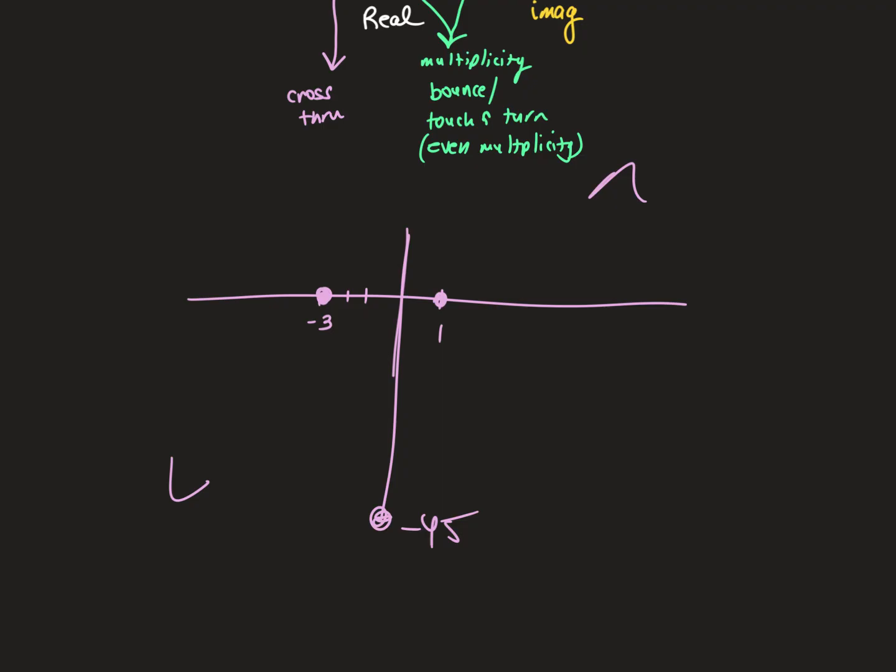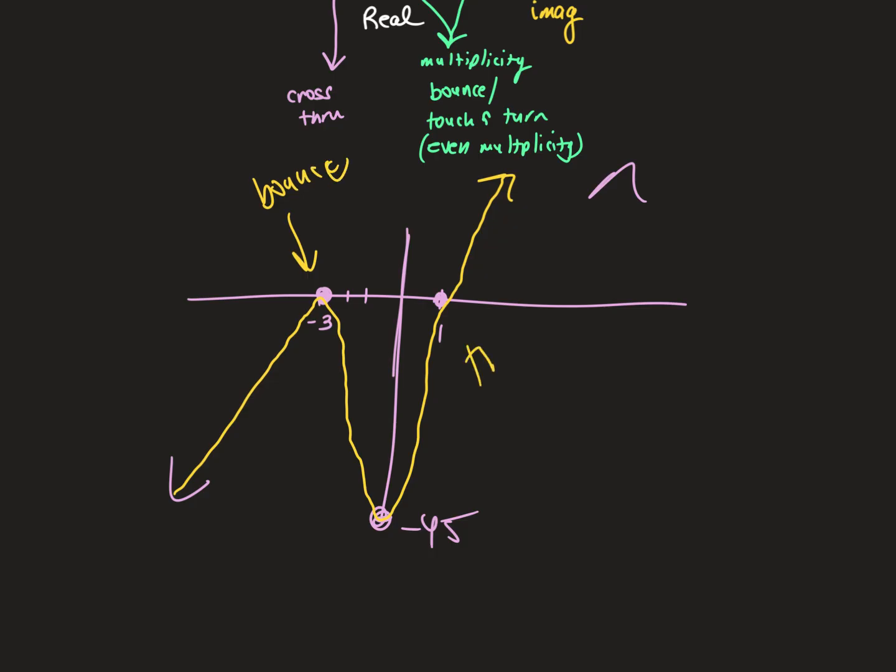Okay, guys, watch. What happens at -3? It bounces, and what happens at 1? So watch, we're going to start here, and we're going to go up to -3. Do we go through it? No, boop, we bounce off. We go down here to my y-intercept, and then we come back up, and what do we do at 1? We go through it, and then there we are. This is what your bounce looks like. And then this is what the through looks like. Does that make sense? Yeah, sometimes it's easier to picture.